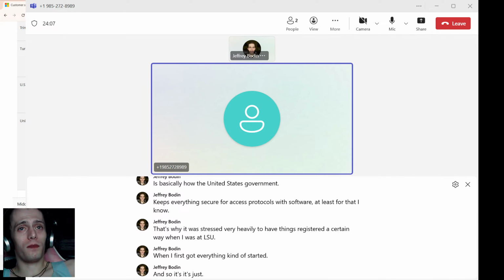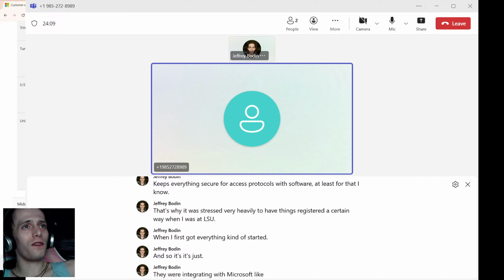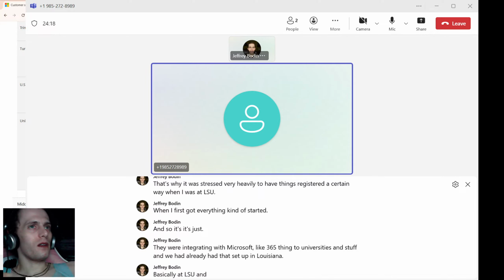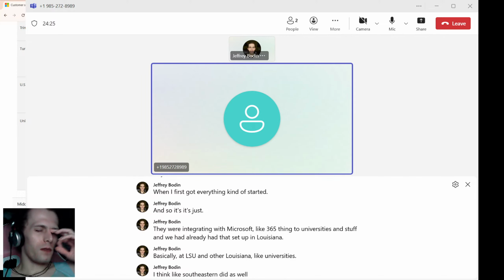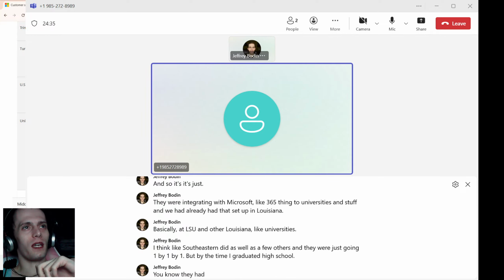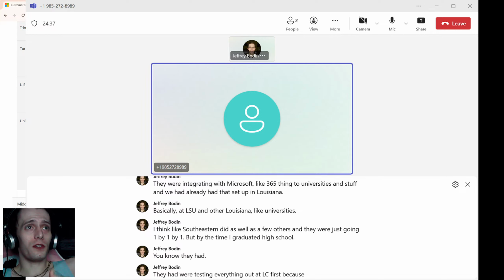They were integrating the Microsoft 365 thing to universities, and we had already had that set up in Louisiana. At LSU and other Louisiana universities, I think Southeastern did as well as a few others. They were just going one by one. But by the time I graduated high school and entered it, they were testing everything out at LSU first because they had the most money at LSU to handle IT things.